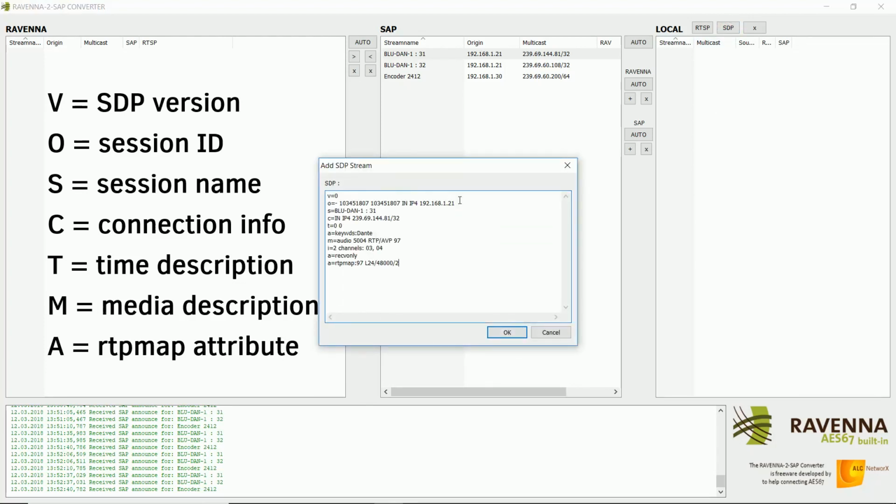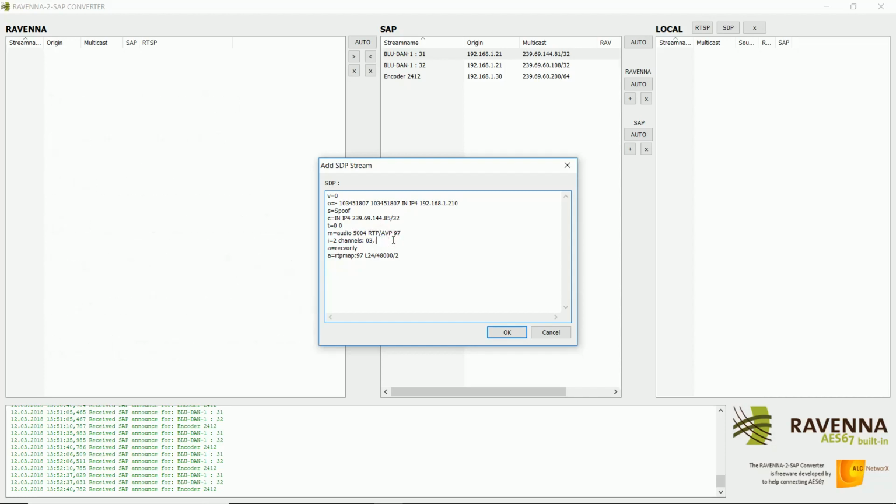We can select the local SDP option and paste in the relevant info. Let's provide a different source unicast IP to the session ID, a unique session name, and a unique multicast address to the connection info. Then we can remove any extraneous elements copied over from the original SDP info.